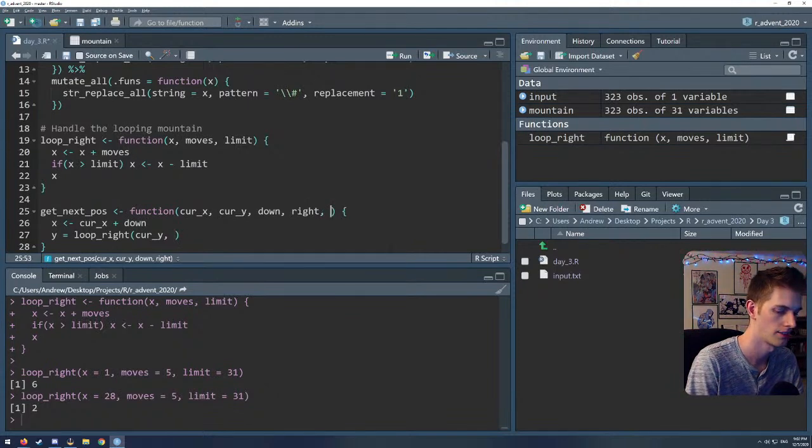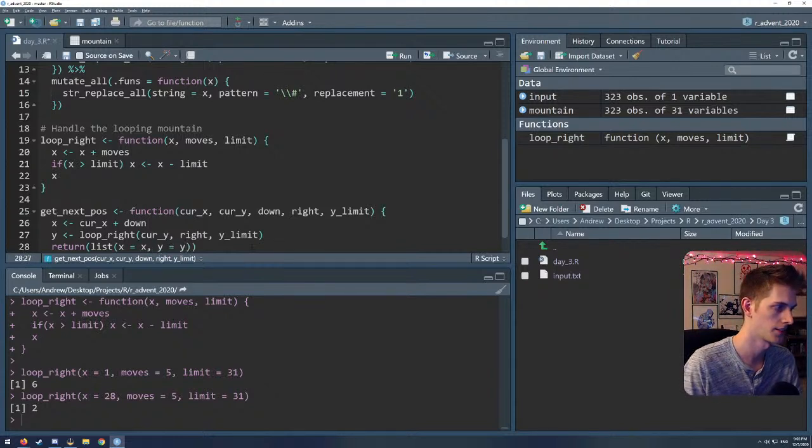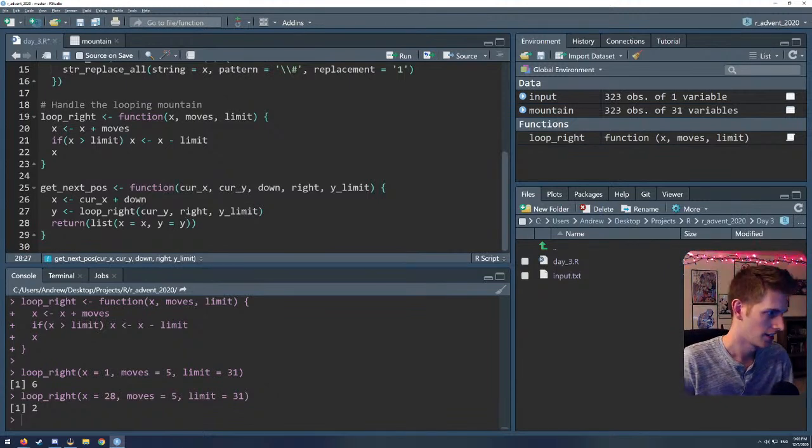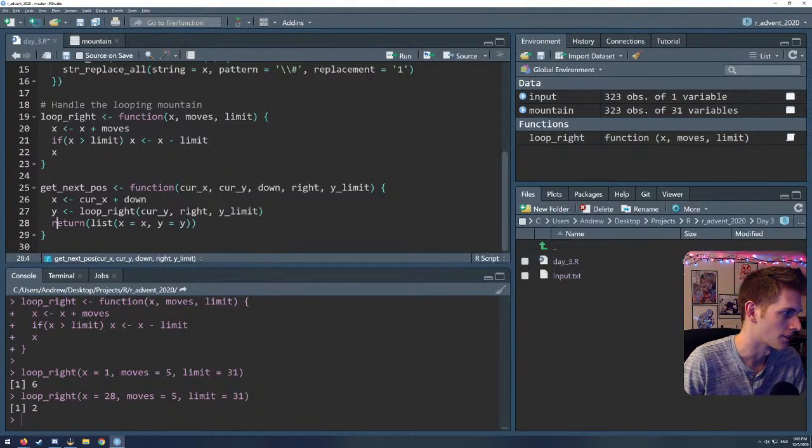We want to pass that down. So y limit. Oh, and then right, and then y limit. Return list x equals x, y equals y. So we'll get both back out of this. It's less straightforward because we're getting 2 things back, but we'll just handle it.